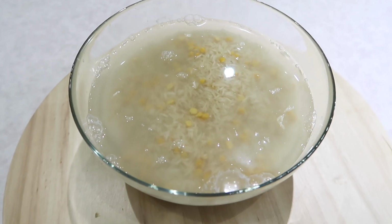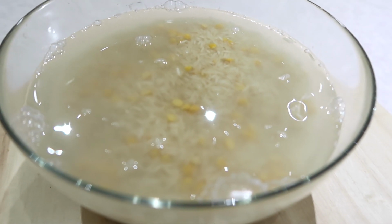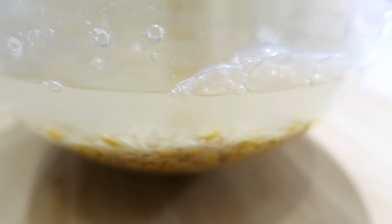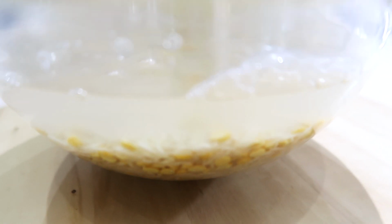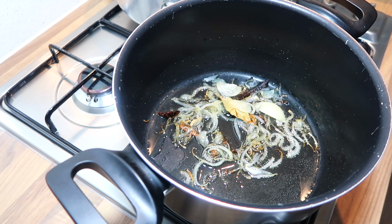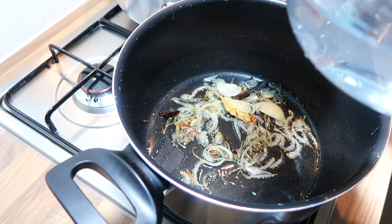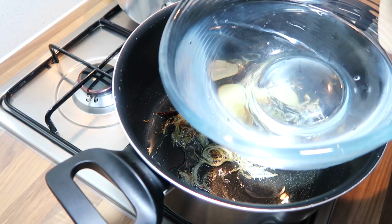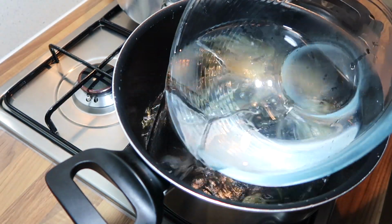I've left the rice and chana dal to soak for about 20 minutes, and we're then going to add that in to our boiling water. So once the onions are nice and soft, we're going to add some water, and then we're going to add the salt, and then we're going to add the rice. So the onions are now ready, and now I've got 5 cups of water here. So I'm going to add that in, and then we're just going to let that boil.